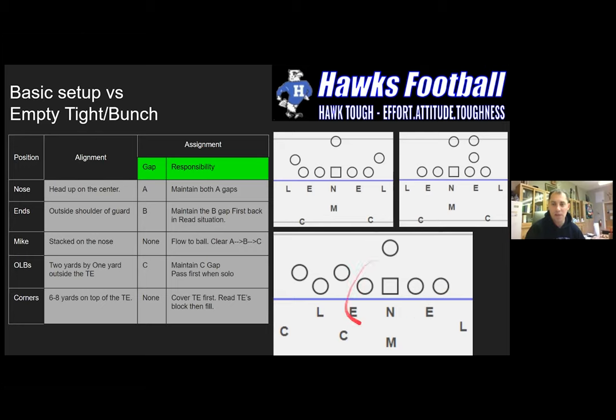A lot of times in this type of formation, you'd also get a quarterback sweep weak, or a power to the weak side, depending on one of these two guys pulling or something like that. In that case, you've got 1, 2, 3, 4 blockers, and depending on where this defensive end ends up, if they're blocking or not blocking, you technically have 1, 2, 3, 4, 5 guys that can get there. So you're plus one in the run game this way, you're plus one in the run game going this way. So this is a pretty good way to line up to this defense. And again, playing some sort of cover three in behind that would work as well.